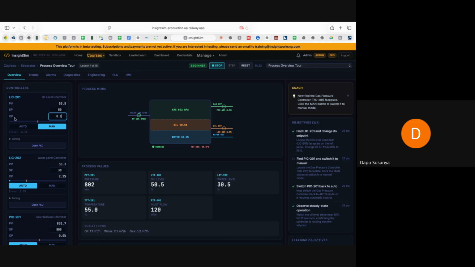What's OP now? That's your output. So you can manually alter this, so that you can manually open the valve or close the valve for whatever rate you want. So to answer your question, the system is on auto. The operator can manually intervene, and that's why the operator is there. I don't know if I've answered that satisfactorily.